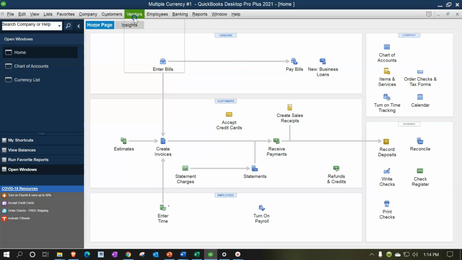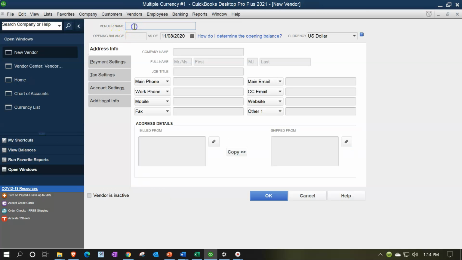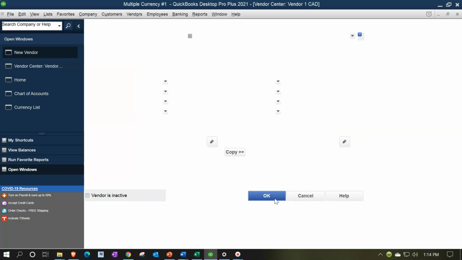So we're then going to go to the vendor dropdown. Let's go to the vendor center. We could set this up, of course, as we go, as we enter the bill, in other words. But I'm going to set it up in the vendor center here so we could just emphasize the fact. So I'm going to say new vendor. So we're going to set up a new vendor, and I'm going to say this is going to be vendor, and I'm just going to say 1, or let's say 2, because I already have vendor 1. That's their name. It's a pretty bad name, but it's going to be JPY, Japanese yen. And then we're going to be saying that we want the currency to be in yen. So this is someone that we pay in a foreign currency. We pay them not in dollars, in a foreign currency. So I'm going to say, okay, there we go.